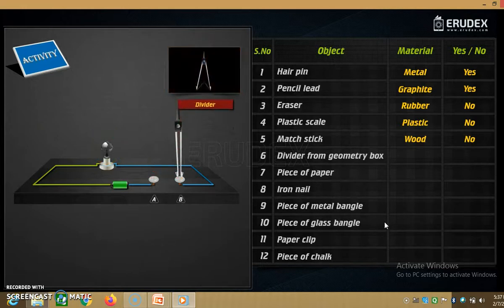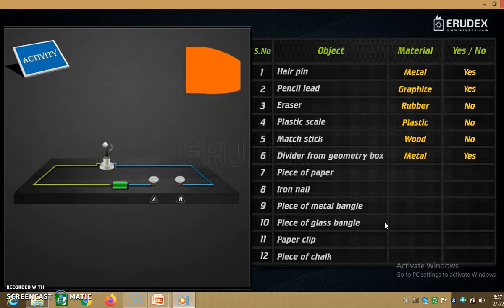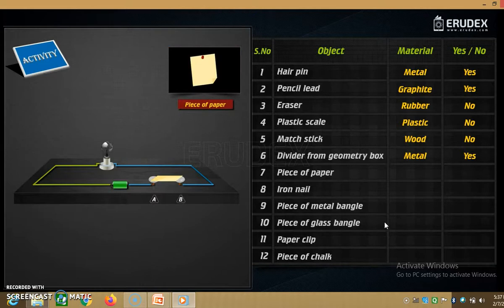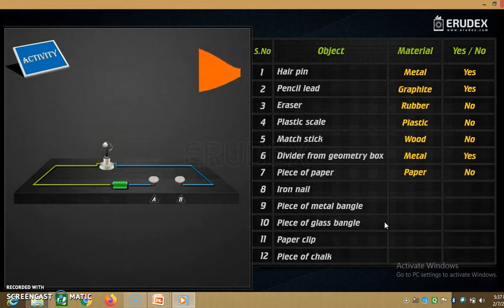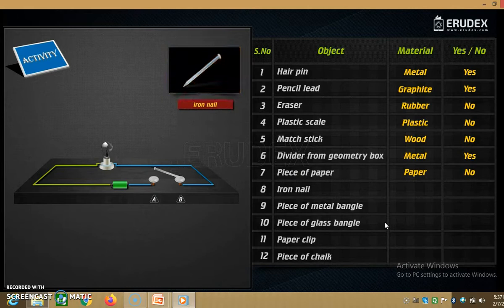When a divider from a geometry box, which is made up of metal, is placed in between the pins, the bulb glows. When a piece of paper is used, as it is made up of paper, the bulb does not glow. When an iron nail is placed in between the pins, the bulb glows.